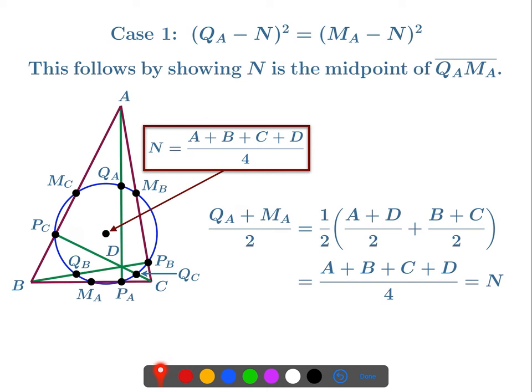Now, if I were to ask you to give me this proof, I could ask you to do something else instead, namely, I could change the letters around. We should be able to do not just N to QA and N to MA being the same, but N to QB and N to MB the same way. And you can see it still looks like N is the midpoint of MB QB. And in fact, the argument's the exact same.